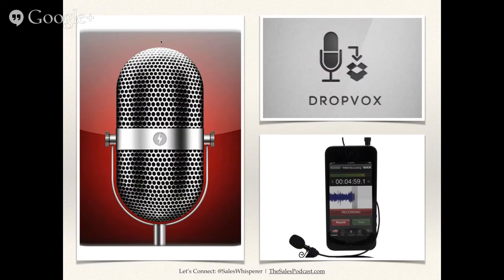All right. So like I mentioned, that's the voice memo on the Apple. Dropbox is, I think, a $5 app that will take memos and put them right into your Dropbox file, so that way they're safe. If anything crashes, your stuff is still saved. That one on the bottom right is Fire app. I think it was $20 I bought years ago. I use this as a backup any time I speak. I'll be on a big stage and it's being recorded, but I'll turn my iPhone on. I turn this on just to have a backup. Okay, but there are a lot of different ways to record your voice and get it transcribed.